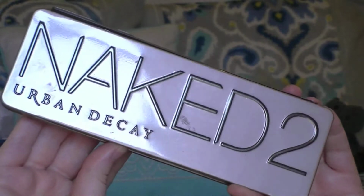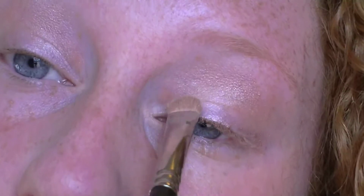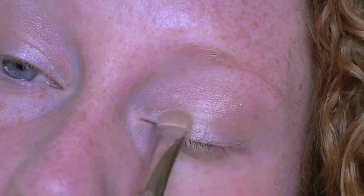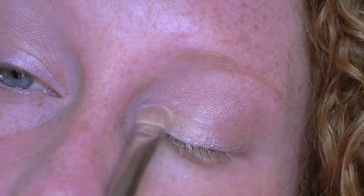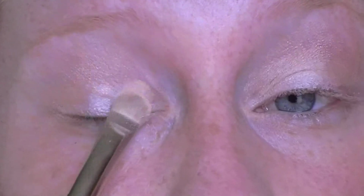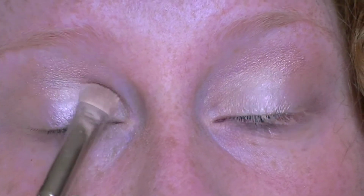Still loving Urban Decay, using my Naked 2 palette, I start with the color Booty Call, which is a light shimmery pink color, and I use a flat shader brush and apply this to basically the inner half of my eye. I try to say that I'd only use the third, but it creeps over to be one whole half of my eye, and I am really into light shimmery shades, so I love doing this.